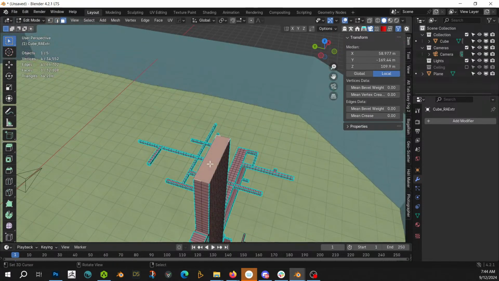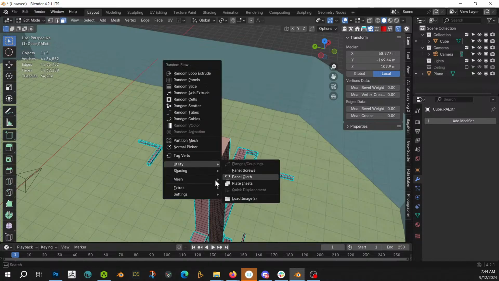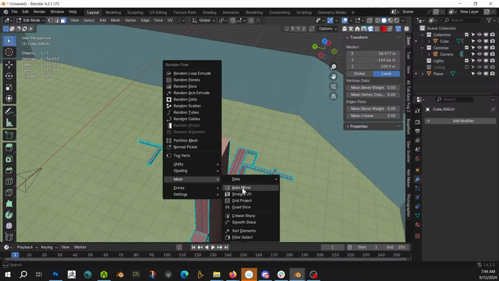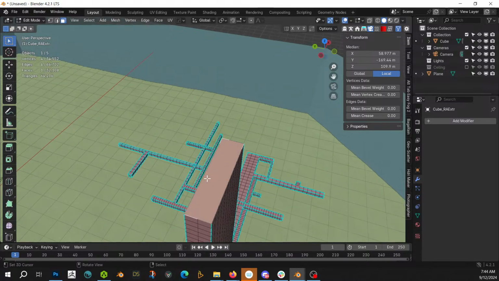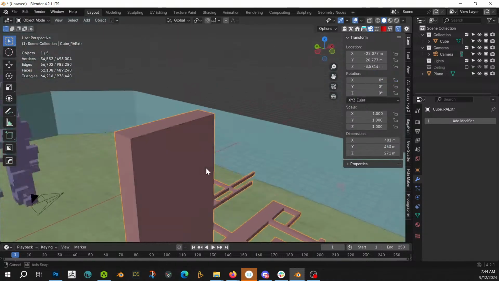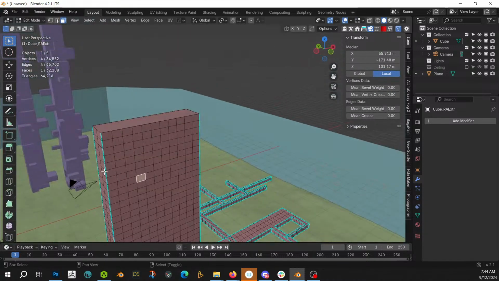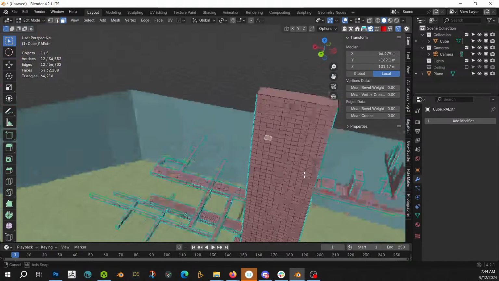Cool. Mesh. Quad slice. Yeah, whatever. We'll just leave it alone. It's fine. 3. I don't care so much.